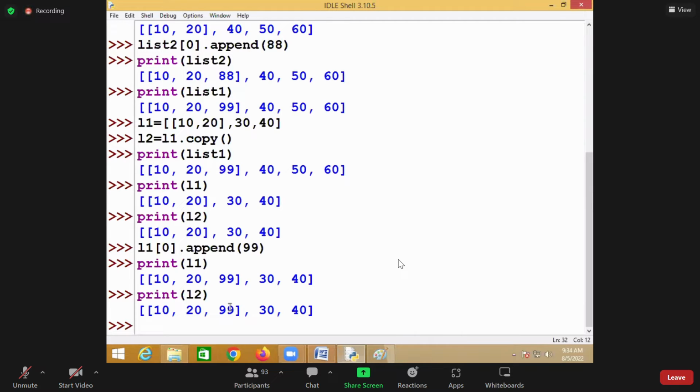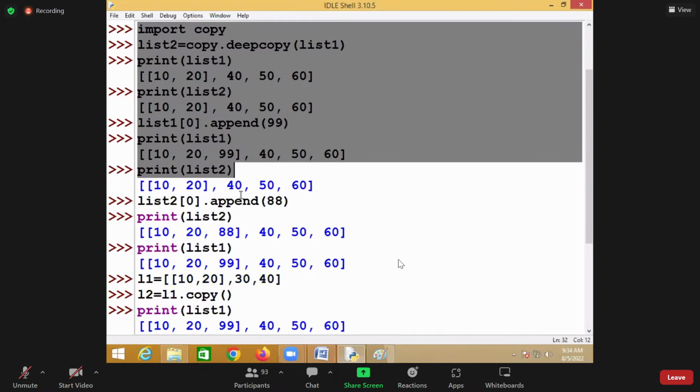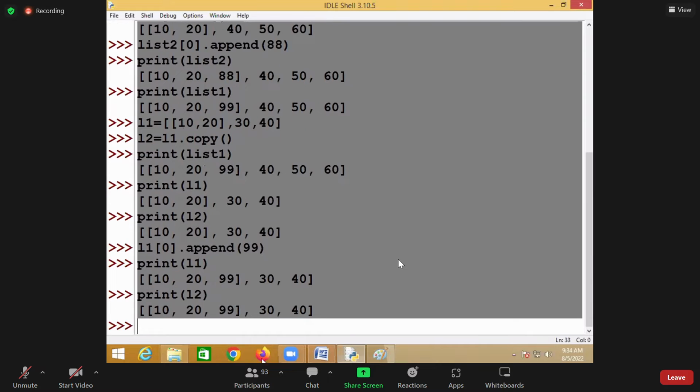Shallow copy. If you don't want the changes done by that function to be reflected in the calling function, then you create which copy? Deep copy. So this is how you import copy and then you do all the operations here.